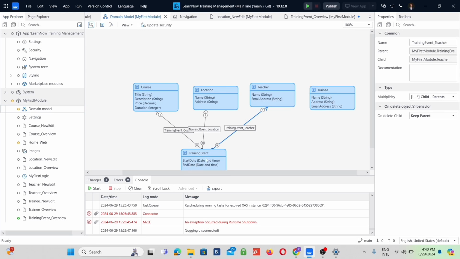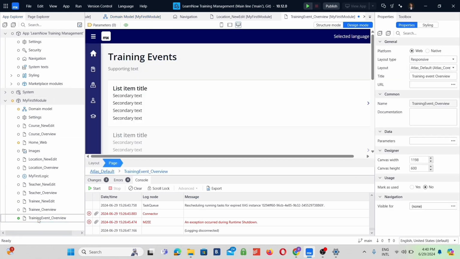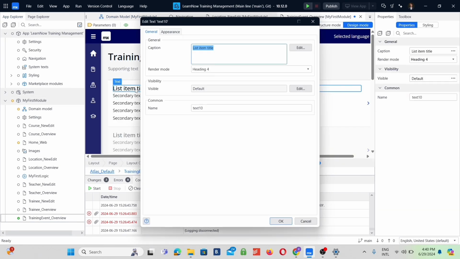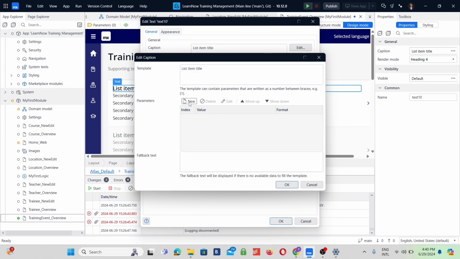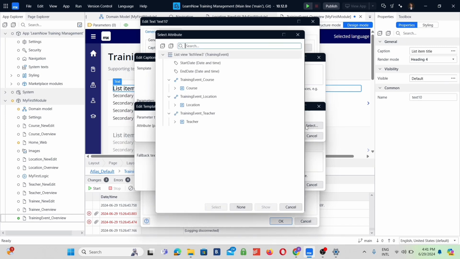Let's format the list with some of the training event associations. This means we are using the course name associated with this specific training event.